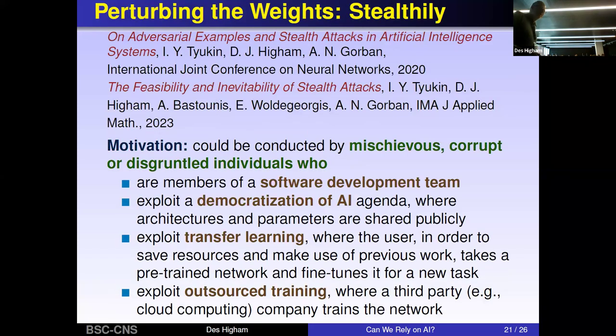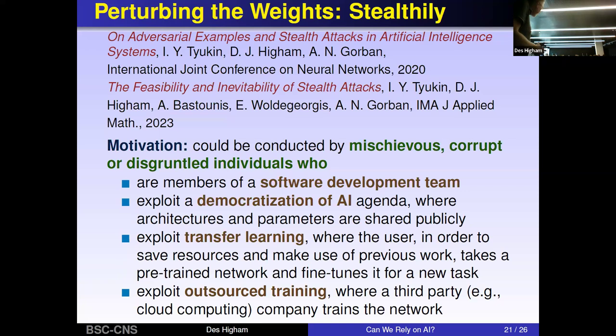Okay. So here's the final topic I wanted to mention. This is another type of attack that we came up with, which might seem a bit wacky to begin with. We're going to allow ourselves to go in and change the weights that live in the architecture of a neural network. So we can change entries in the neurons, change one neuron.